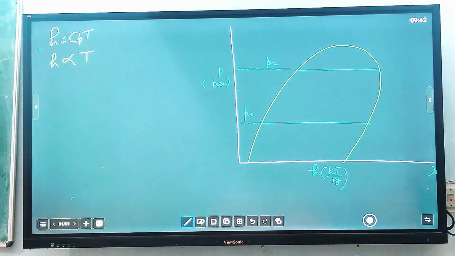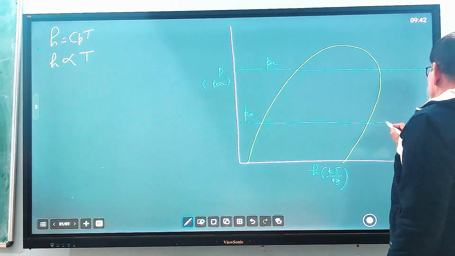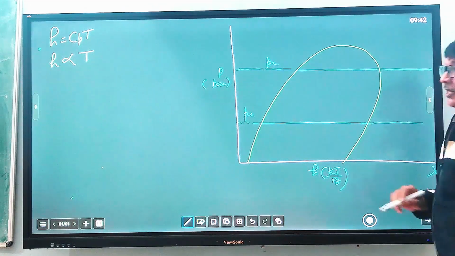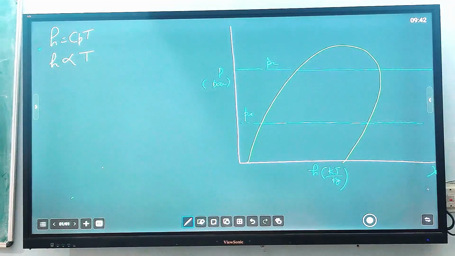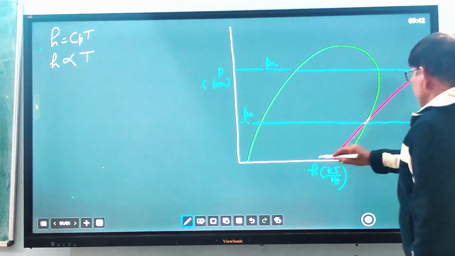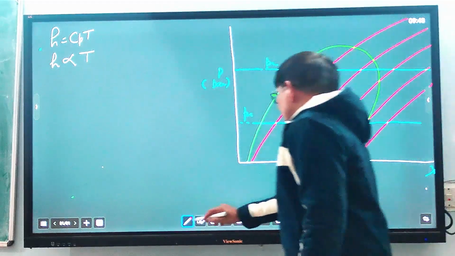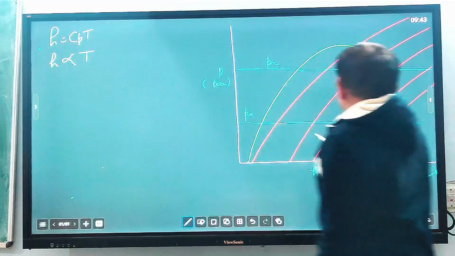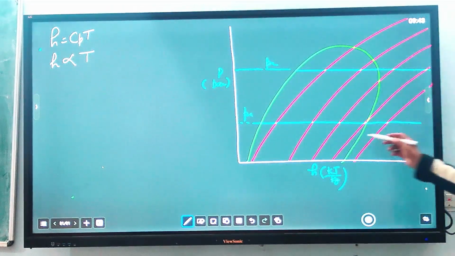So we know that the refrigeration cycle works in a closed cycle. Suppose it is starting here, so we have to extend the pressure line here. Let us draw entropy lines also. So first we draw entropy lines, because the compression process is an isentropic process. These are entropy lines. And we also have to draw some constant volume lines, meaning specific volume lines, like this.